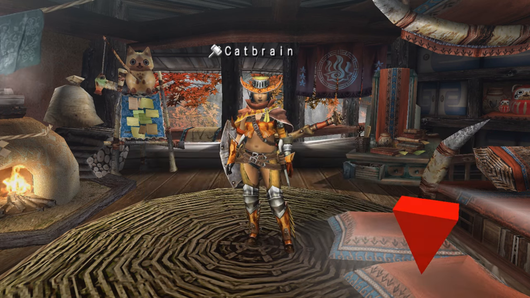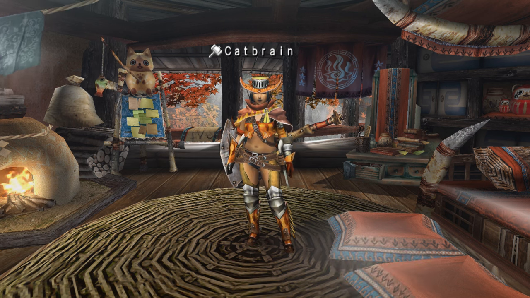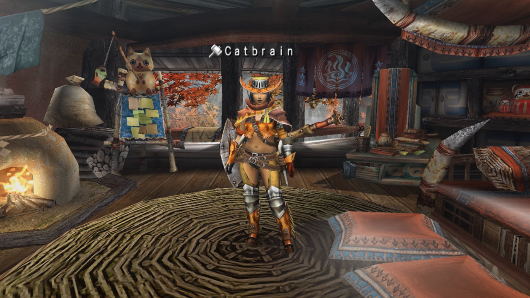Next up is Rathian. I'd recommend either Longsword or Hammer for this fight. The mobility and range of these weapons can help a lot, as otherwise you may struggle to hit her weak point without taking a tail to the face. Dual Blades and Sword and Shield are other weapons I'd recommend for similar reasons.